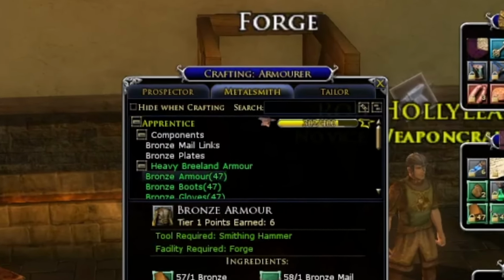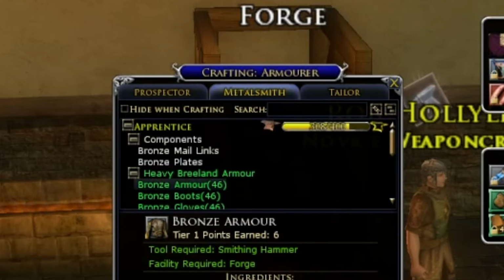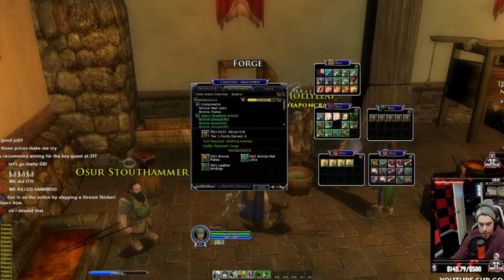What is up, everyone? It is good to see you again, and I know I've been promising a crafting tutorial with our phase 1, and this is only going to be for the Armourer, just a heads up. We're going to go over tips and little tricks and kind of a basic guide to get yourself to mastery level of Armourer for phase 1, so through Apprentice and to Journeyman.